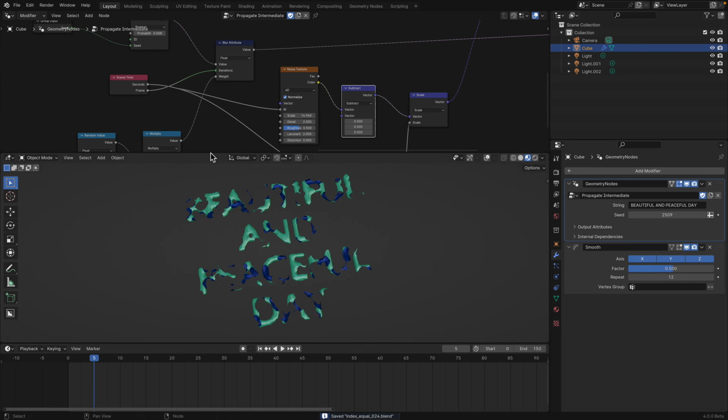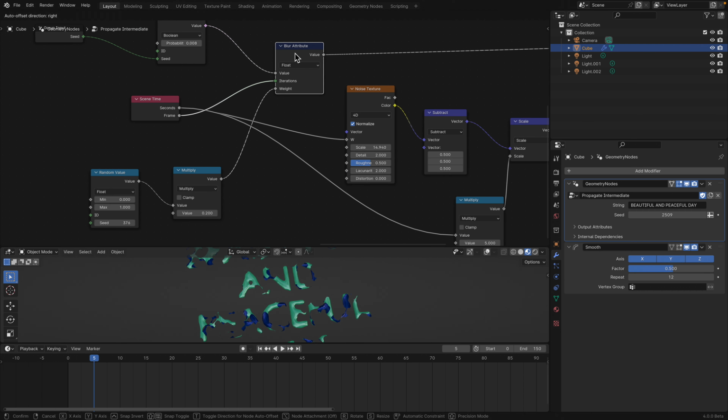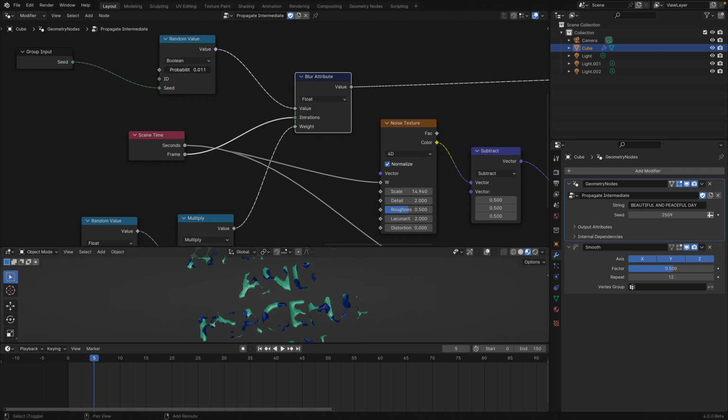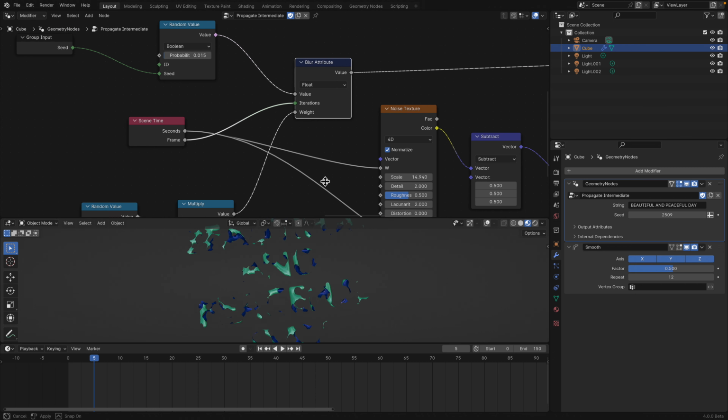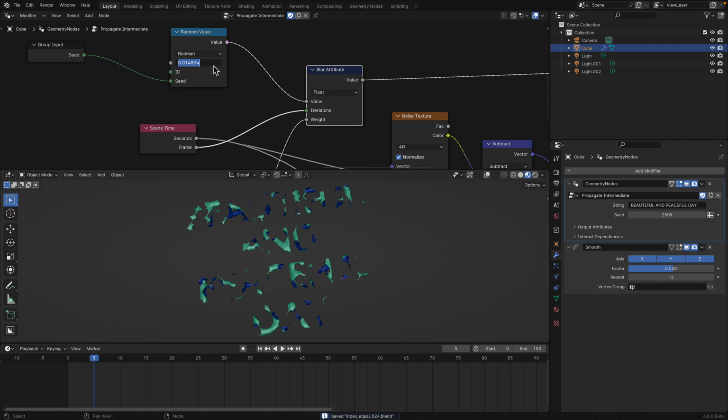Okay, so anyhow, the most important nodes are just the blur attributes, set to float, probability. You can increase the probability to have more holes, or just make it a really, really small value.